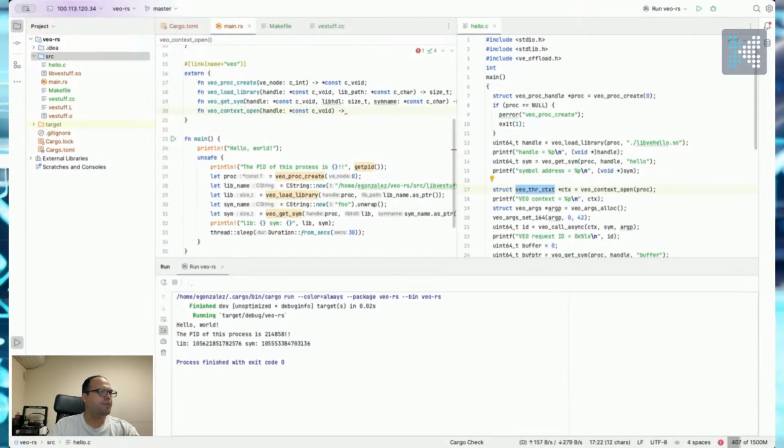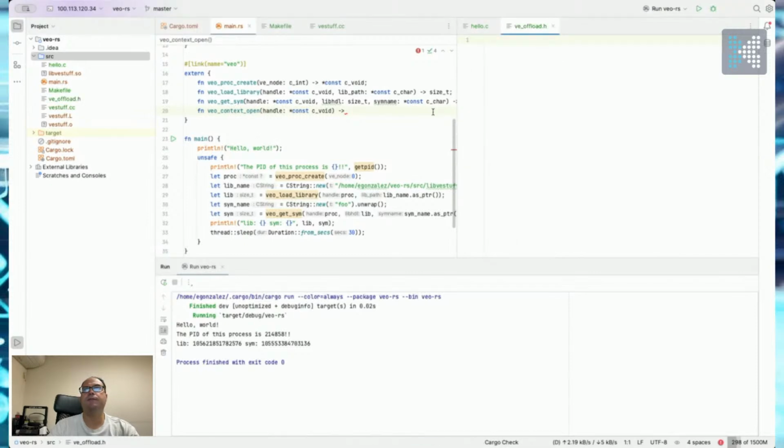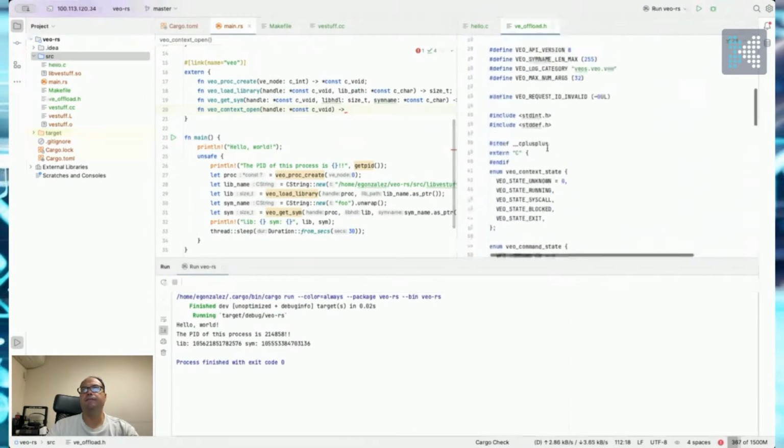Let me also bring up the actual header file. Okay, and let me also bring that up here so that everybody's able to see it. So libveo.h looks like this.